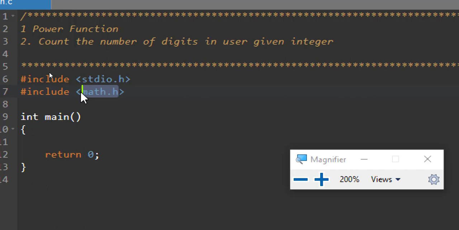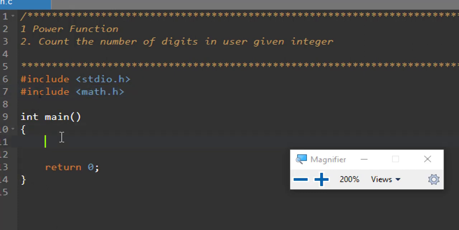It also has more functions like sine and cos; all those mathematical functions are written in math.h. So if you want to use any of those mathematical functions, first you have to include math.h, the name of the header file. For an example, we'll see how we use this.